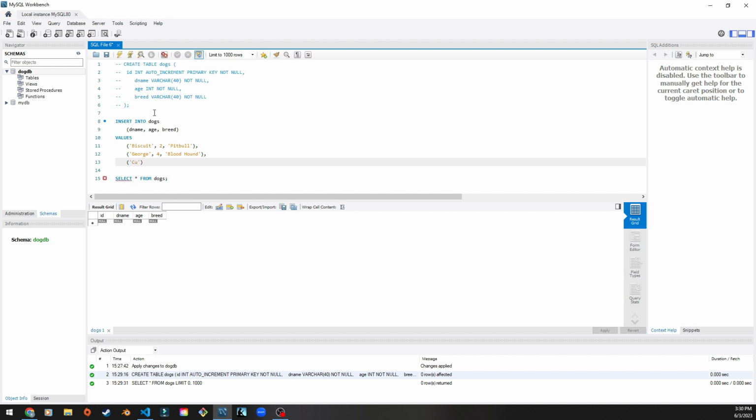Cupcake is very young, only 1. And the breed is, I don't know if I'm going to spell this right, but Pomeranian. I think I spelled that right. Pomeranian. Yep. Okay. That should work for this.